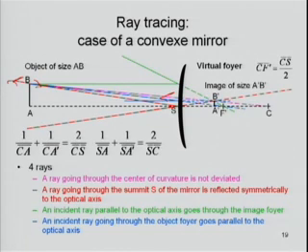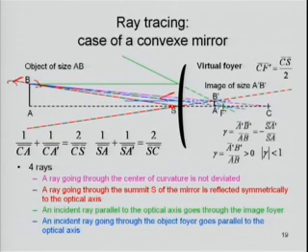So precisely the same expression as for the concave mirror. In this case, gamma is positive because the image is not inverted. Gamma is negative because apparently the size of my image is smaller than my object. But so in this case, I have a real object and a virtual image because my image is on the other side of the mirror where I obviously don't have any light at all. And again, 2 out of the 4 rays were sufficient.